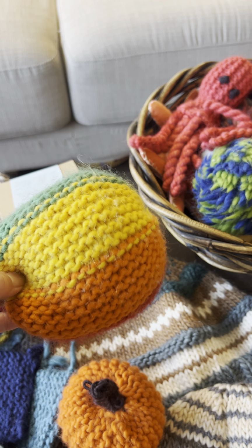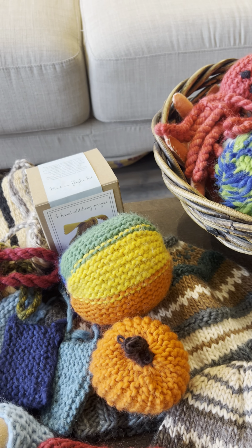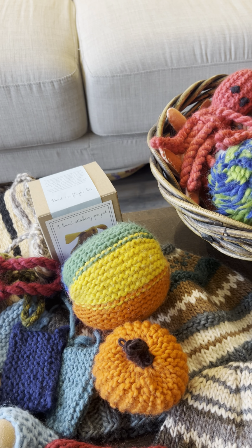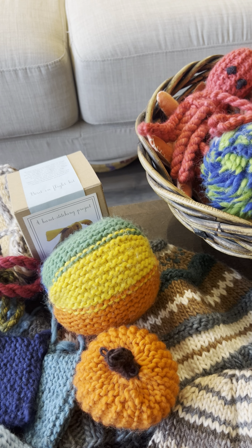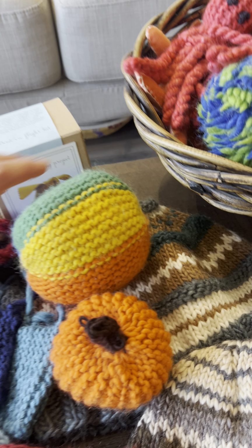You could just stick with one color if you wanted to, as this example shows, but all it is basically a long rectangle or a square, and from a rectangle and a square you can do so many things. So let me show you a few of the things that you can do.